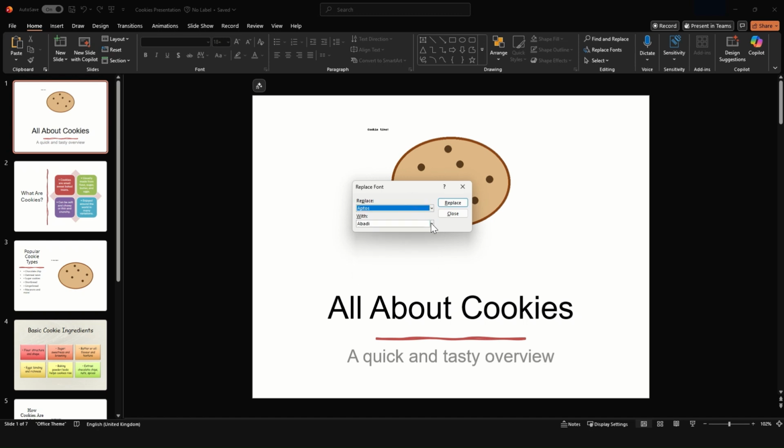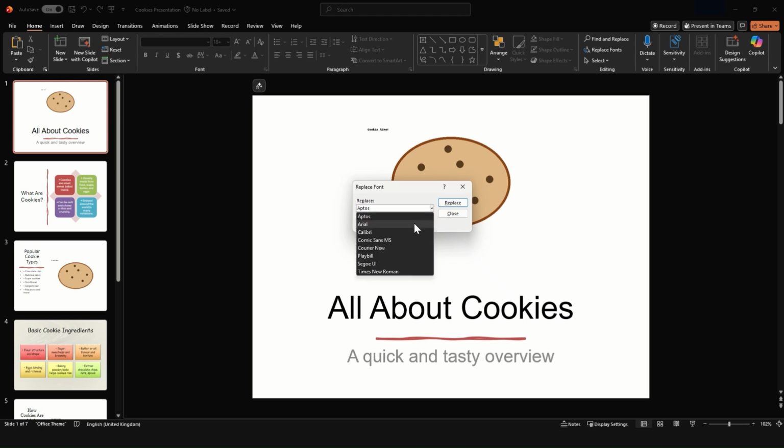And then if you go into that drop-down, sometimes it's a bit pernickety to open. You can then see all the fonts you can put this in at the end. So let's say our corporate branding uses the Aptos font. Then we can start going through replacing those which aren't Aptos with Aptos.